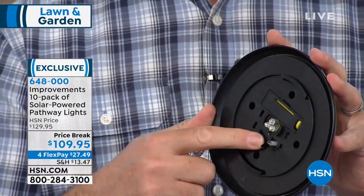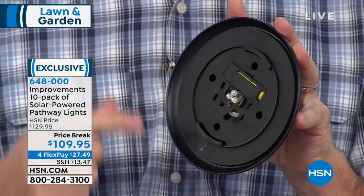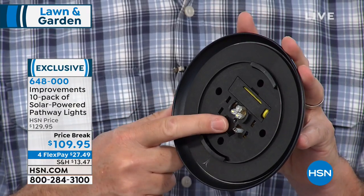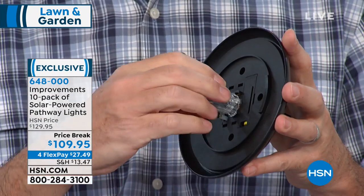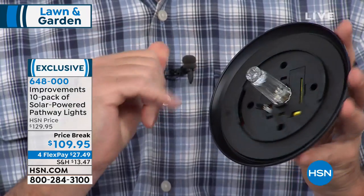Sorry about that. There we have the 3 individual solar bulbs, or LED bulbs, I should say, that are going to give you, each one will do 2 of the different lighting effects, but you'll never have to change those bulbs. They are going to do everything you need to give you that beautiful bright light and all the colors. I'll put that back on just like that.